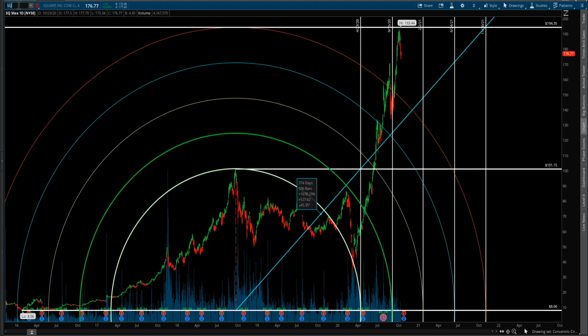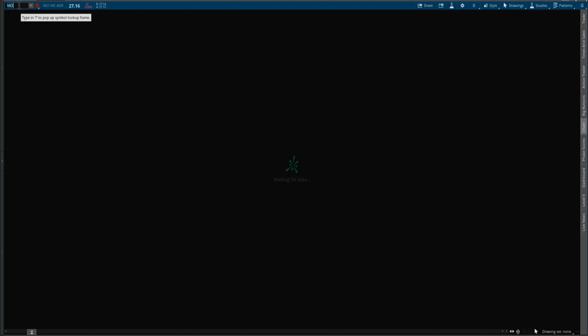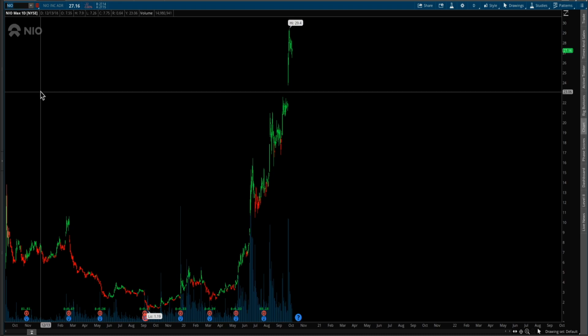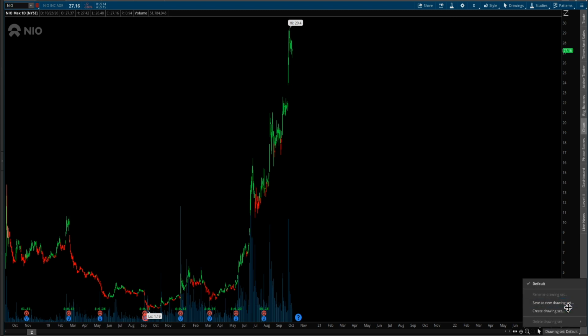And if you have Thinkorswim, this would be great for you to learn how to do it. And you could just save this on a chart. So I'm going to pick NIO because it's a hot stock. The future of electronic battery-powered vehicles, kind of like that. This is what it would actually look like. I don't know if I saved it. Maybe I deleted it. So we start from scratch.